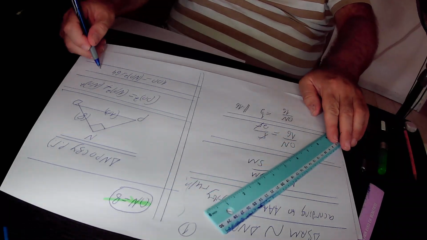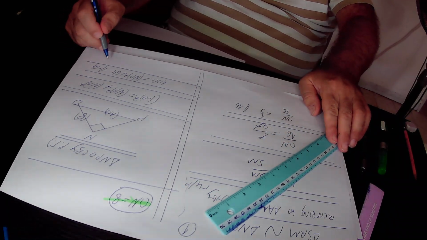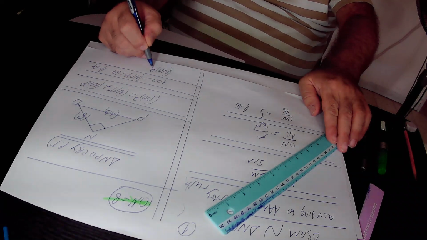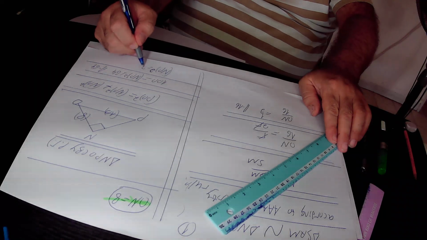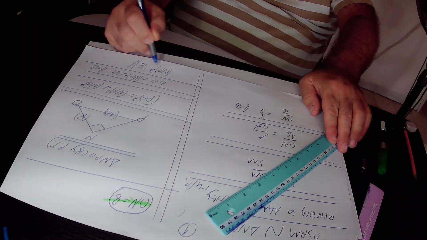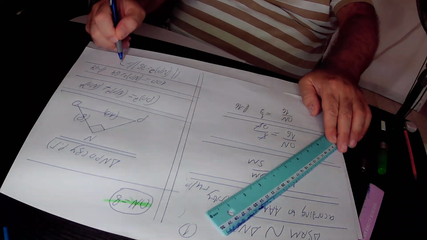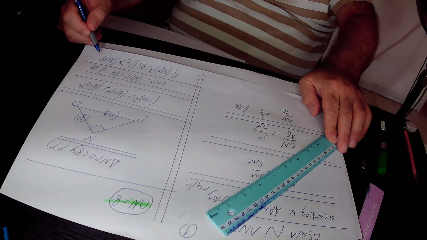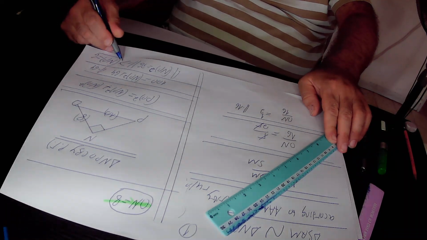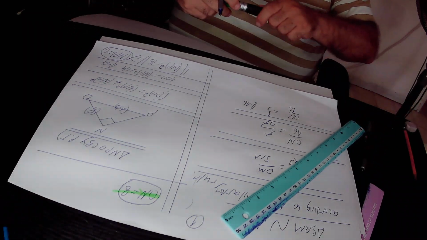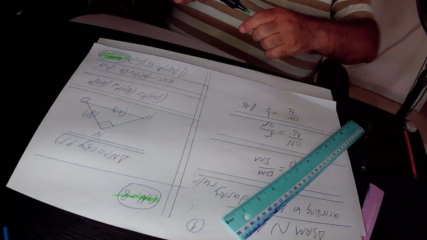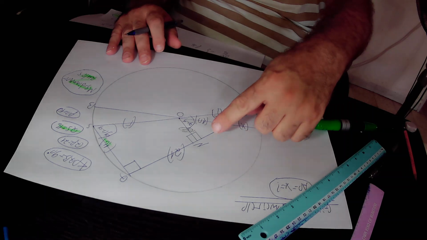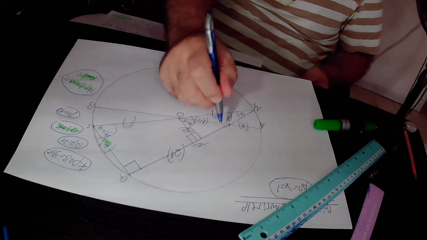Here we will subtract 64 from this equation, and finally get that NP squared equals 100 minus 64, that is 36. So NP squared equals 36. Here we take a root of this equation, and finally get that the missing side NP is equal to the square root of 36, that is 6. So we found out that the length of this missing side NP is equal to 6 units.